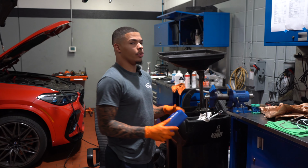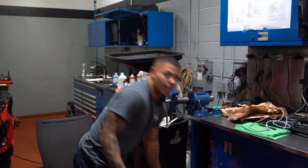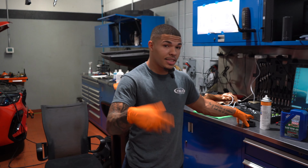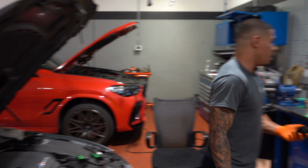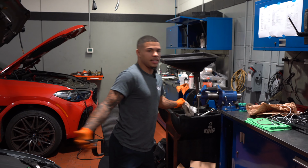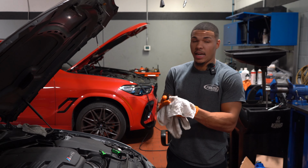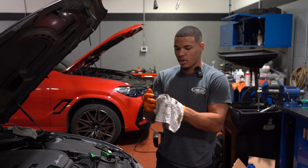If you ever measure your oil, it doesn't matter what year car you have, whether it be an F chassis or an E chassis, it'll tell you to drive the vehicle for a certain distance to get the engine warm, and then remeasure your oil at that point. But we're just going to let it sit here and idle, and then we'll check it again and add however much oil is needed, and go from there. So I'm just going to clean this off and then we'll start the car up.